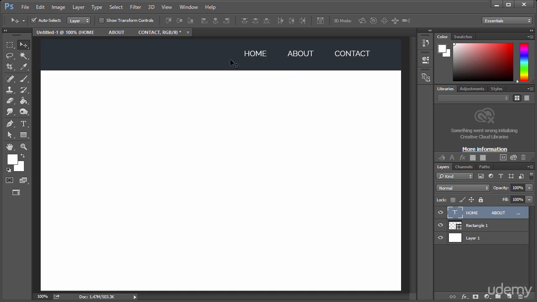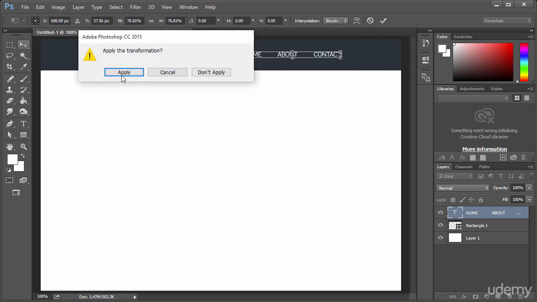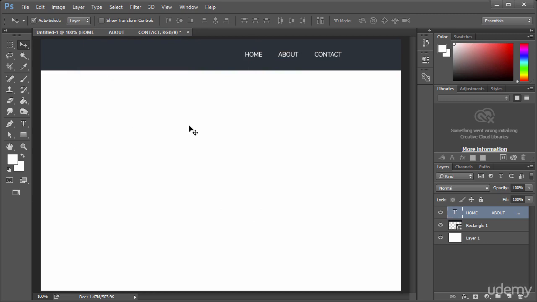If we want to make the adjustment to the size of the font, we can either click on the text, change it up here, or we can hit Control T, and that gives us the transform tools, and we could hold Shift and scale this in, scale it up, or anything like that. So I'll just make it a little bit smaller, select the Move tool, and hit Apply. All right, so let's say we want to add a little bit more space in here.